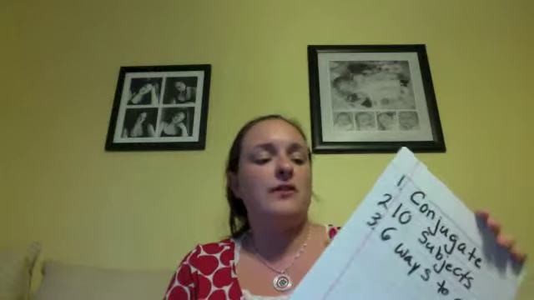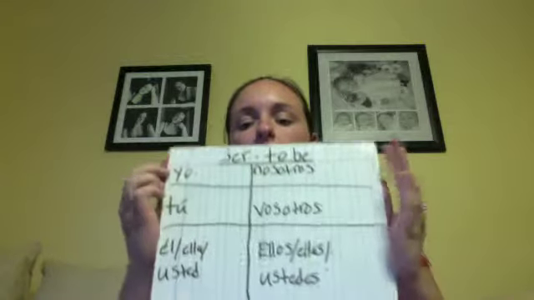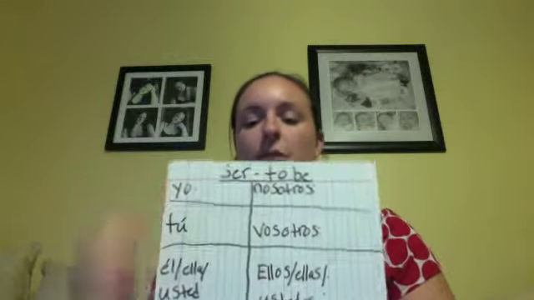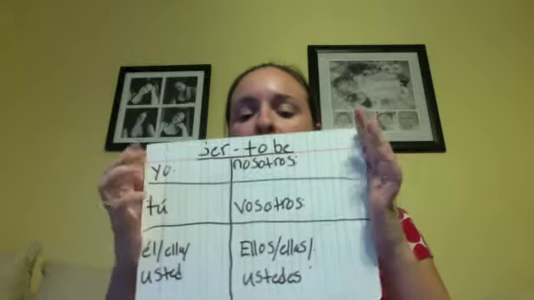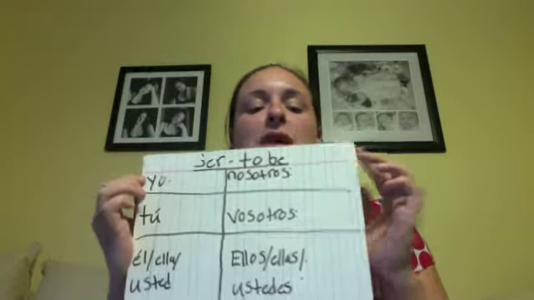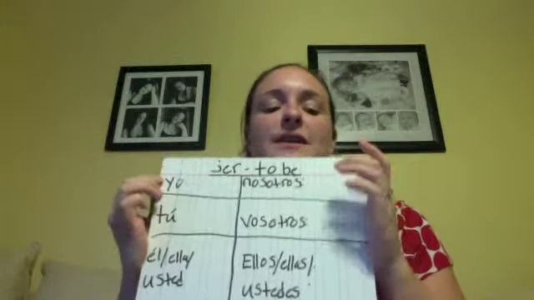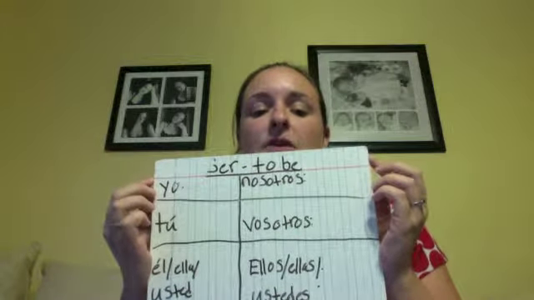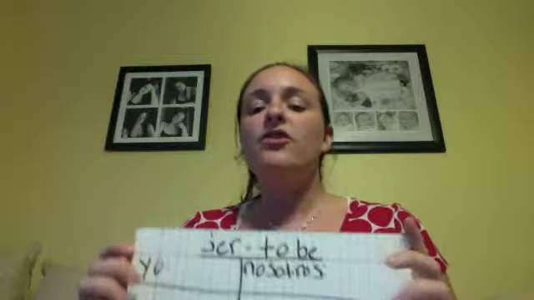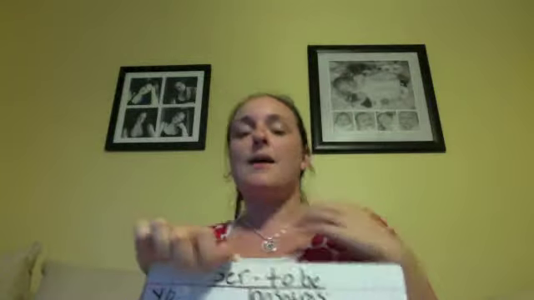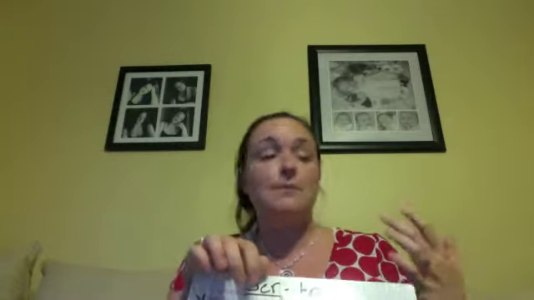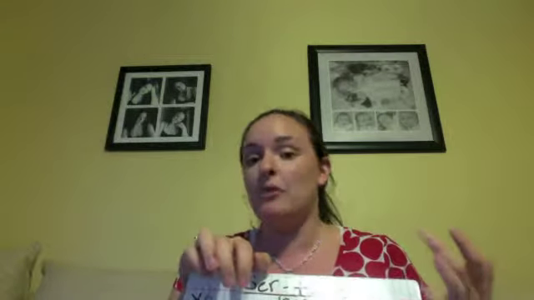The subjects are, so here on this board, you can see the subjects in Spanish. So, at the top we have ser, which means to be. So, you've got a little blank there that says ser means, and then you're going to put to be. We use ser to describe the permanent state of something. So, I am tall. I'm always going to be tall. I'm not going to get super short.